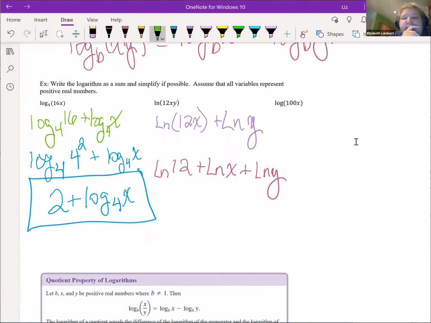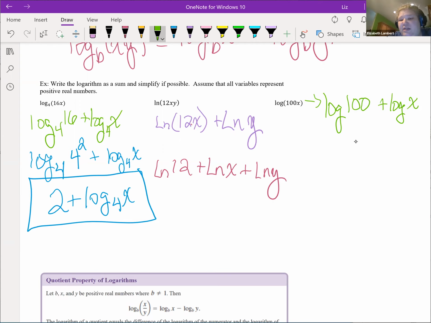All right. So now the log of 100x. Well, I got my rule. Log 100 plus log x. Now here's one of the nice things. Since that's just regular log, there's no extra little base. That's the same as the log on your calculator. So right here, if you're not sure if that simplifies, crunch it on the calculator and see what you get. And in this case, you get an integer. It's not an ugly decimal.